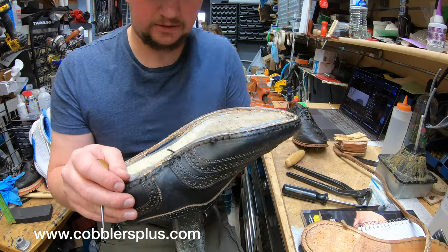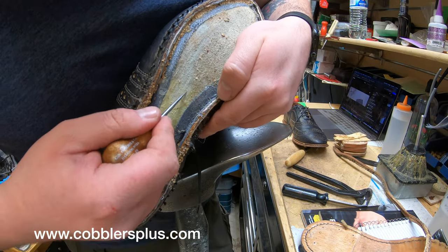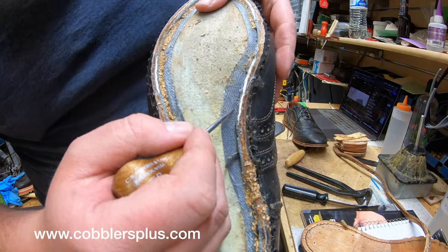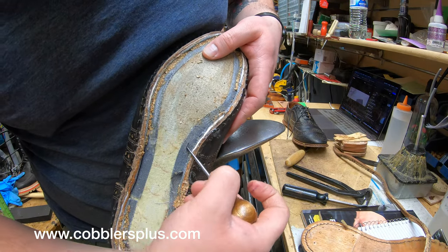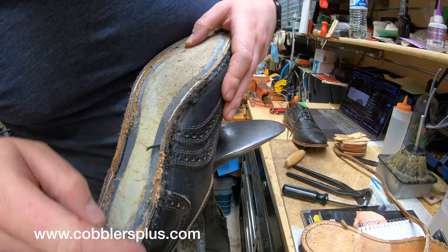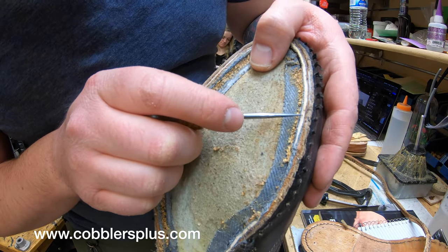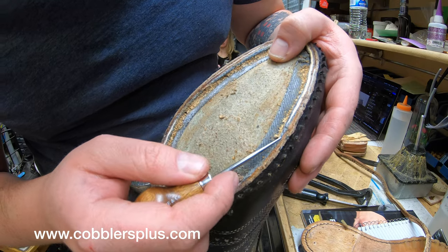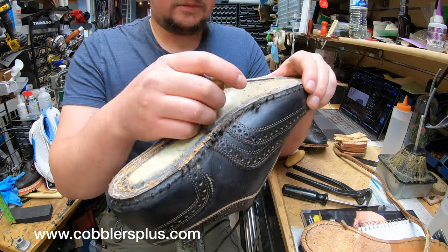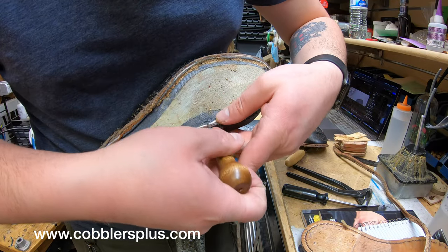One of the other tedious jobs is removing the thread. Under here we've got the footbed — that's what that is on the inside — and then you've got the gaming, which is this felt material here. Right on the felt around the gaming is the thread that we need to pull out. After the gaming, you usually have the liner, or in this case at the toe there's the toe counter material. Then sometimes an extra layer of insulating material or whatever else, and then you've got the upper. That's typically how those are all stitched and sandwiched together.